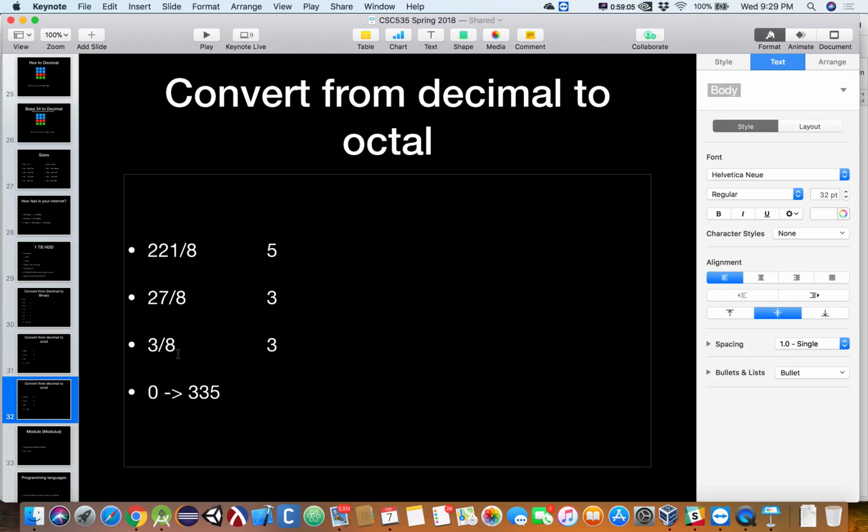All right, make sense? I'm asking about 3 divided by 8 equals 0. 3 divided by 8. 8 goes into the 3 0 times. 8 does not fit into 3, right? Yeah. So that's 0. 0 times 8 is 0. 3 minus 0 is 3. It's a remainder of 3. Make sense? All right.